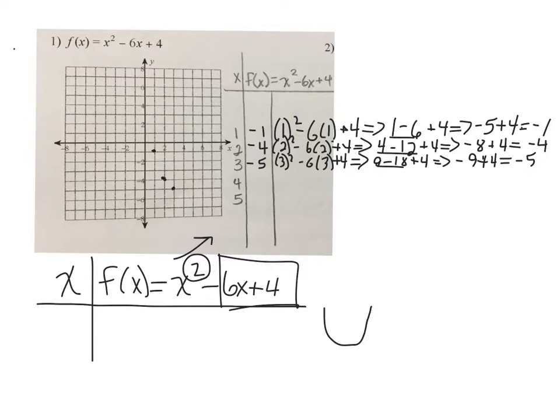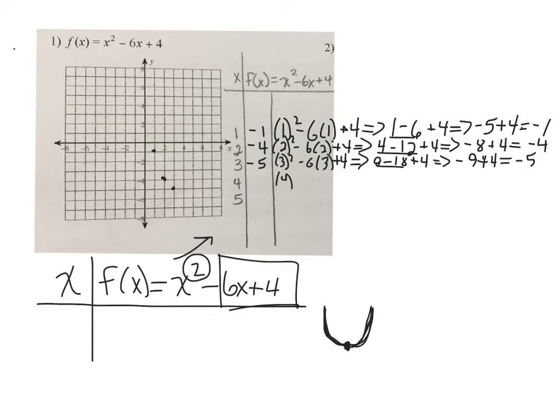Now I want you to watch what happens. The ordered pair 3, negative 5 is what we call the vertex. Now I want you to watch what happens when I plug in this 4. The vertex is the lowest or the highest point on the parabola. So right here's my vertex. And I want you to notice that what you've got going up there is the left-hand side of that parabola. Now the right-hand side of it should start curving and going back up. So I'm going to plug 4 in.